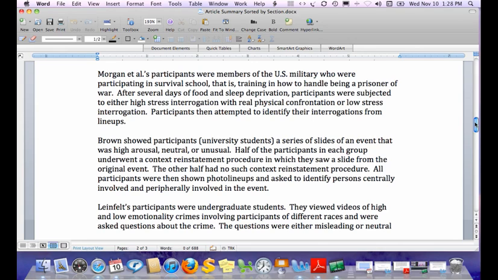The Morgan study was very realistic, using U.S. military personnel who experienced very real physical confrontation, high-stress events in certain conditions, whereas the other 2 studies, the Brown study and the Leinfeldt study, used undergraduate student samples and more innocuous events, a series of slides in the Brown study and videotape in the Leinfeldt study.